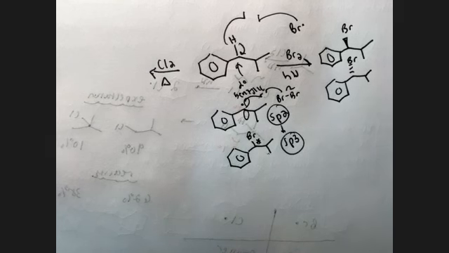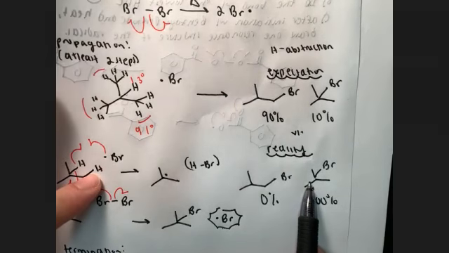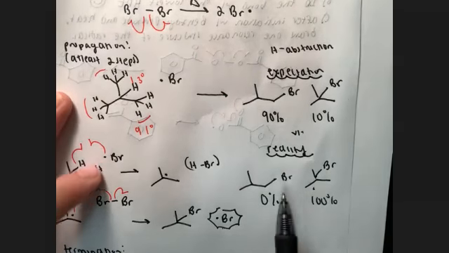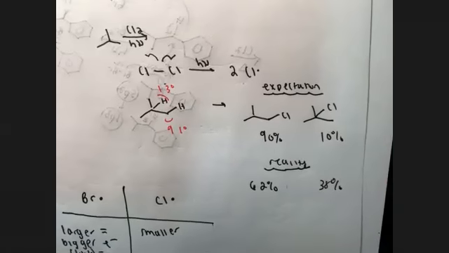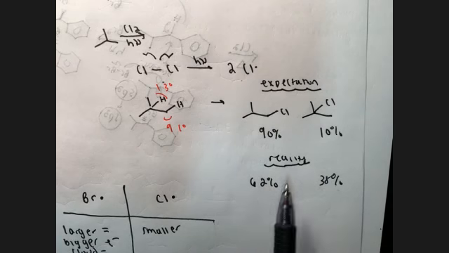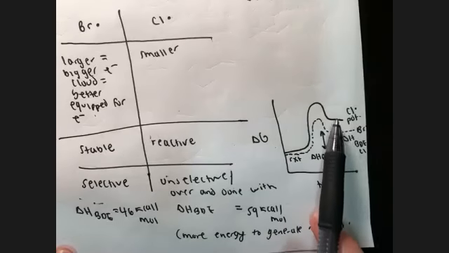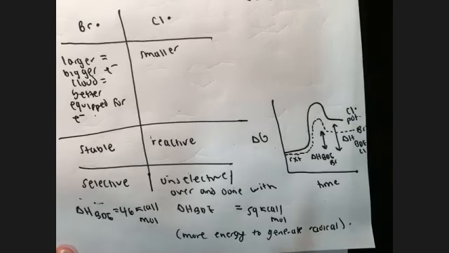Okay, so that is the products under bromination conditions. Chlorination conditions essentially states that we're not selective. We could form a mixture of different products. Like we saw with those experimental percentages, for bromination conditions, we exclusively get the more substituted product for reasons we've talked about. Every time we have bromination, we are going to form that haloalkene on the more substituted position. But in comparison with chlorination conditions, we actually get a mixture of all products. We get the more substituted position, and we also get all the unstable positions as well. Chlorine is smaller, which means it's more reactive, which means it's higher in energy on this diagram, which means it's unselective.